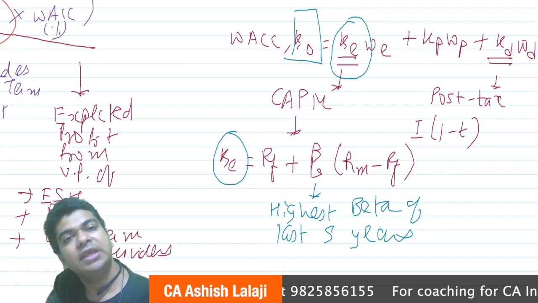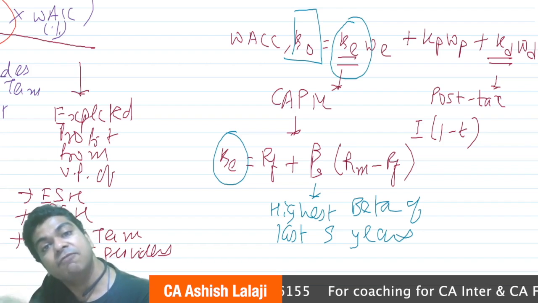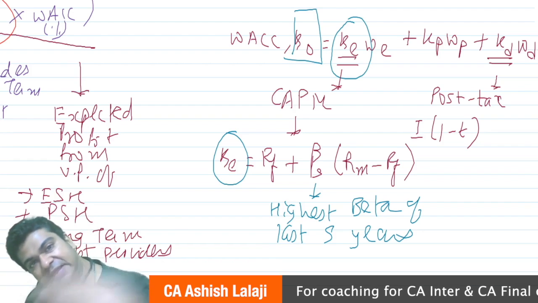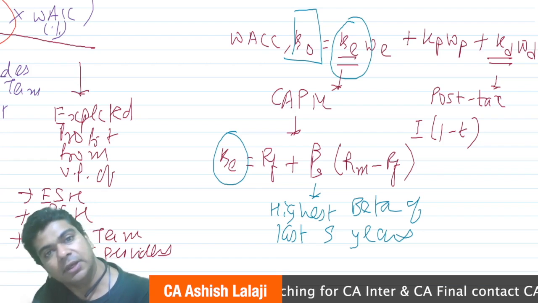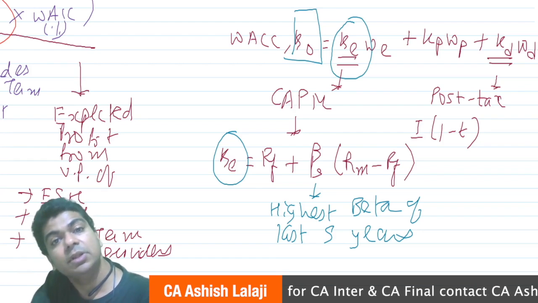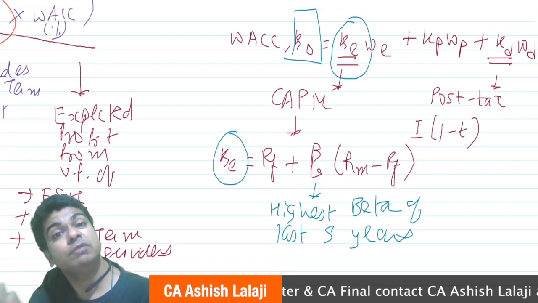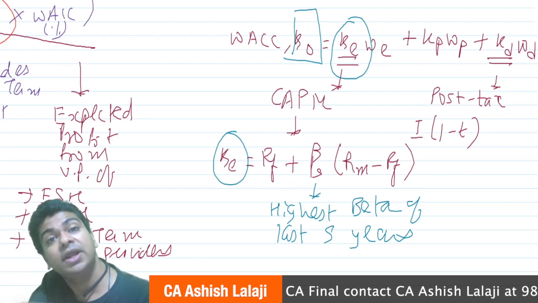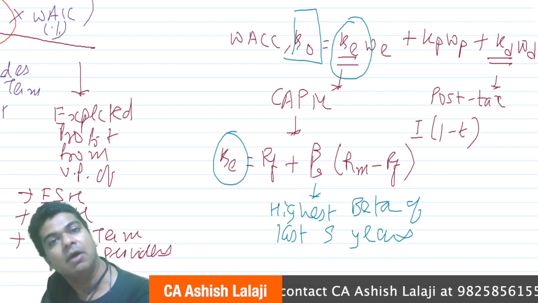When the concept of EVA was unveiled for the first time, so many Fortune 500 companies, when they calculated their EVA, were producing negative EVA. Negative EVA means you are destroying the wealth of the shareholders. Fortune 500 companies, right? Reporting negative EVA. That's the reason it has become such a popular concept in the West.